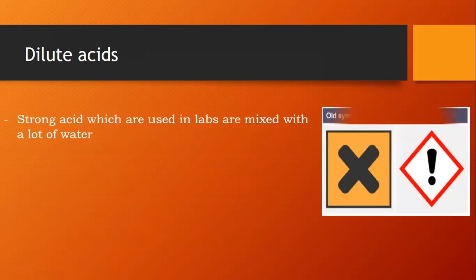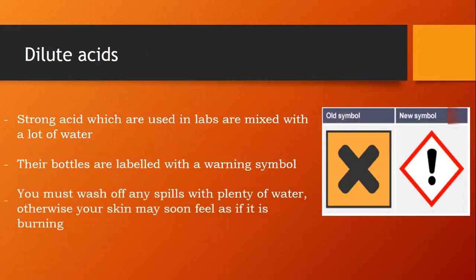The dilute acids. I want someone to read for me. Farida Ahmed, could you please read for me? Okay, but raise your voice. Dilute acids. Strong acids which are used in labs are mixed with a lot of water. Their bottles are labeled with a warning symbol. You must wash off any spills with plenty of water, otherwise your skin may soon feel as if it's burning.